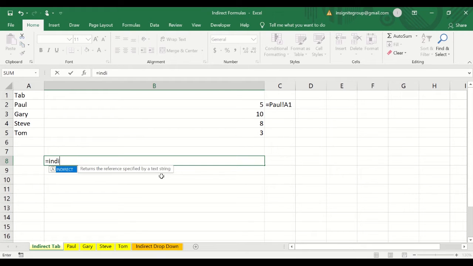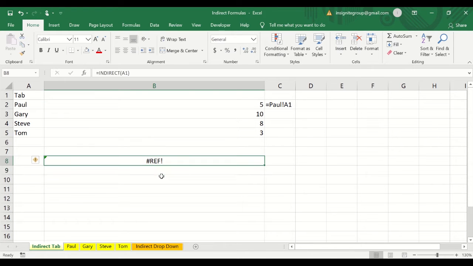But really at the heart of it, what an indirect formula is going to do is it's going to say what are the contents of a cell, or what are the contents of this, and it's going to return that read as if it were the formula string. And even that might not sound that intuitive, but let's show an example here. So if I wanted to say indirect, just A1 right off the bat, this isn't going to do anything for us. So if I close this, it's going to give me a reference error, which it does.